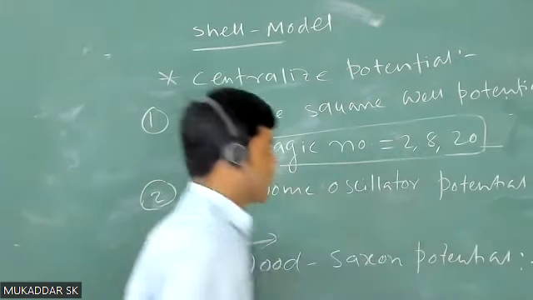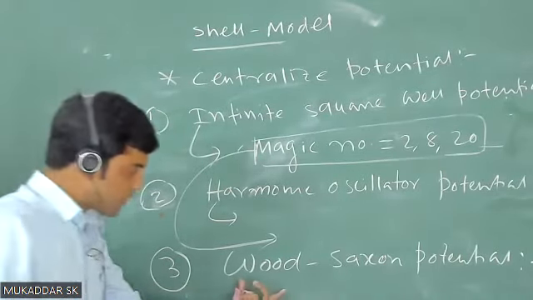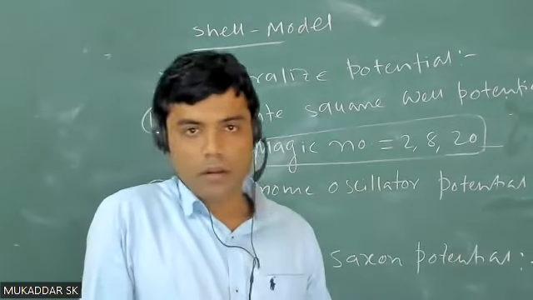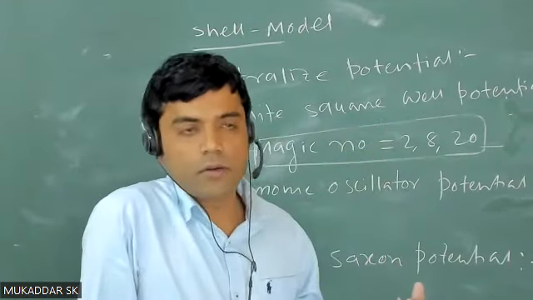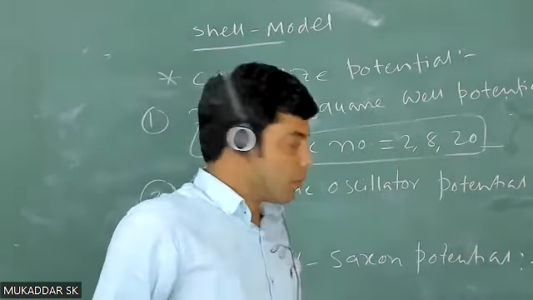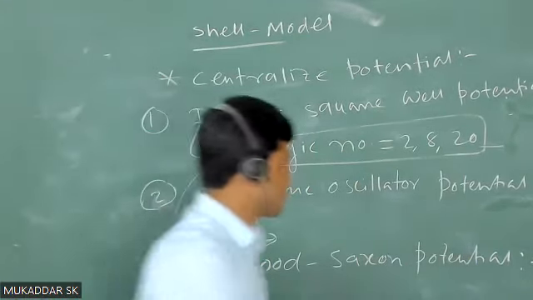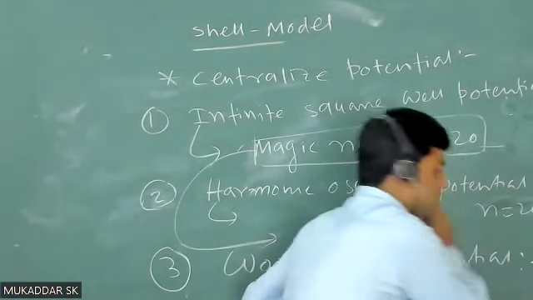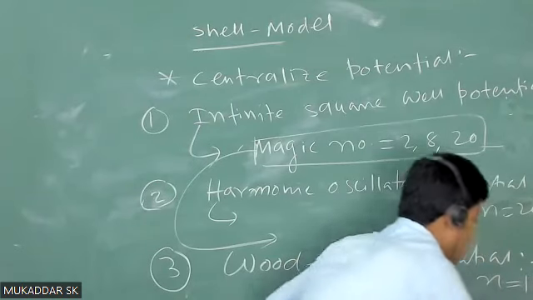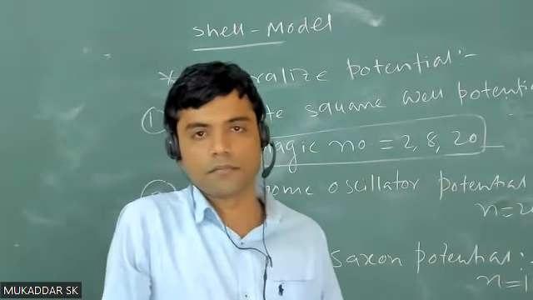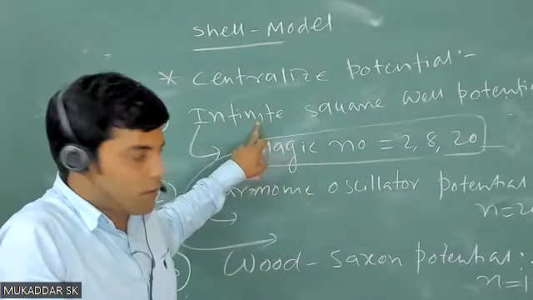In this Woods-Saxon potential, again it can successfully predict these 3 magic numbers. But the number of predictions here was smaller than the harmonic potential. Suppose here n equals 20 and 3 were correct, then it is like n equals 15 with 3 correct, like that. But it was simpler.